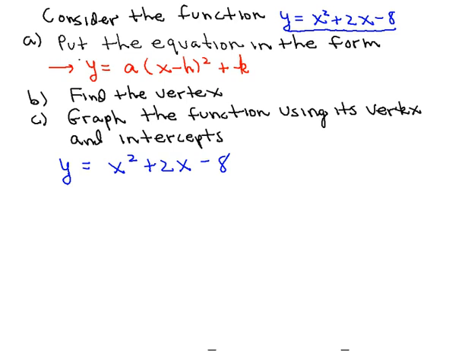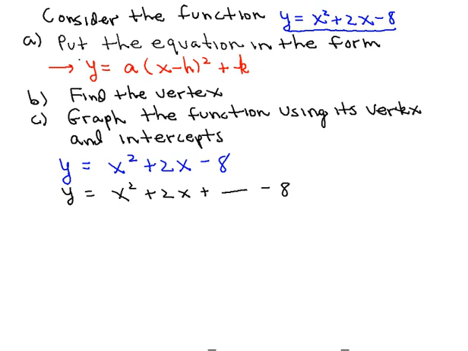Well, all we have to do really is to take that equation and put it back into the other form by the process of completing the square. So let's see how that would look in this case. Now, to complete the square, you know that we only need to use the x squared and the x term. So what I'm going to do is to put a blank after the 2x term here in this case to represent the constant that we're going to have to add to complete the square.